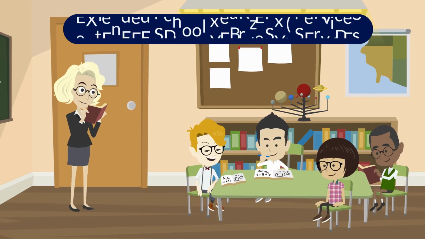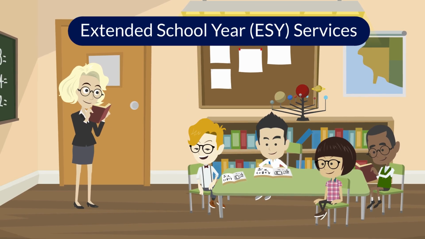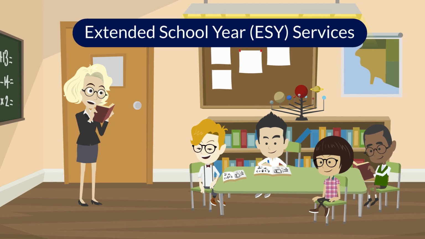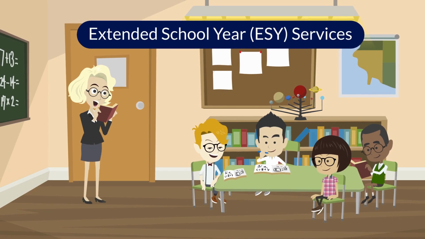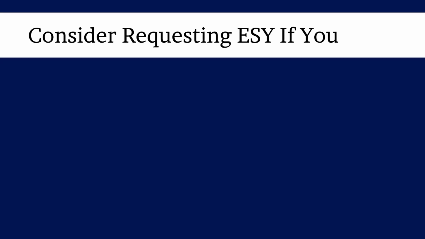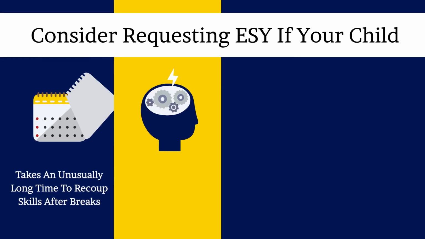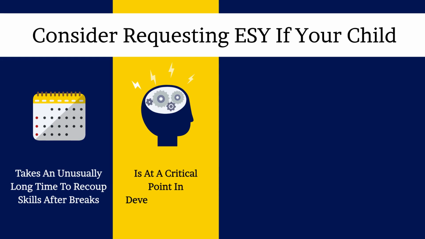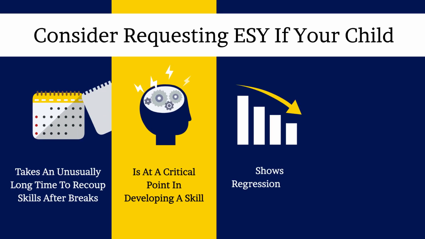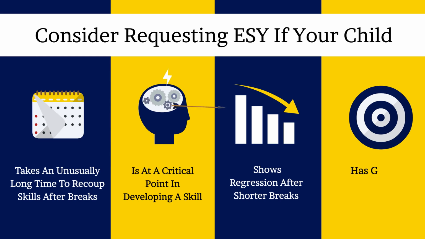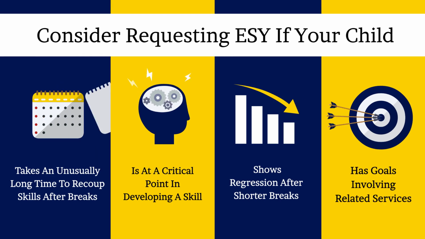Let's also discuss extended school year ESY services. This isn't just summer school, it's about preventing significant regression. Consider requesting ESY if your child takes an unusually long time to recoup skills after breaks, is at a critical point in developing a skill, shows regression after shorter breaks, has goals involving related services.